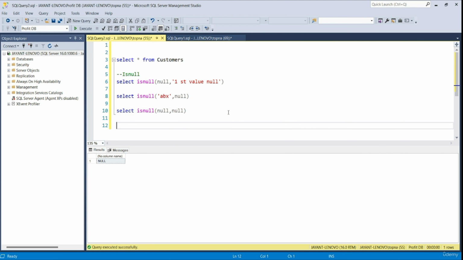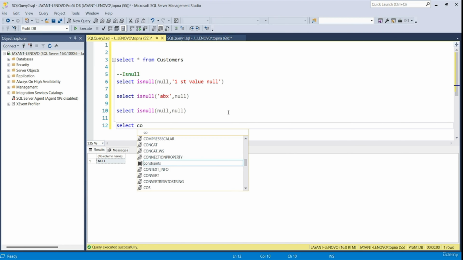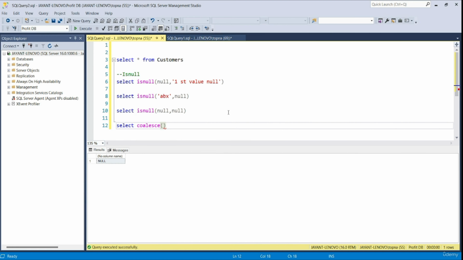If we talk about the COALESCE function, similarly we can write select COALESCE, bracket open, bracket close. The COALESCE function searches for the first non-null value and returns it. In the COALESCE function, you can provide multiple values as arguments.